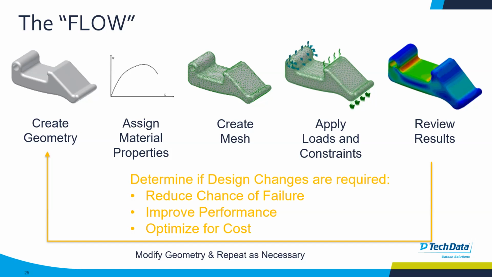To review the result, there are multiple ways to determine how safe the product is to use, whether there's any deformation or not. So there are some ways to read the result. In a case where we review the result and think, as an engineer, that probably I can add some support to my parts, or maybe I can remove some material, since the product is very strong, make it a little lighter. So from that result, you can go back to the geometry creation or edit the geometry.